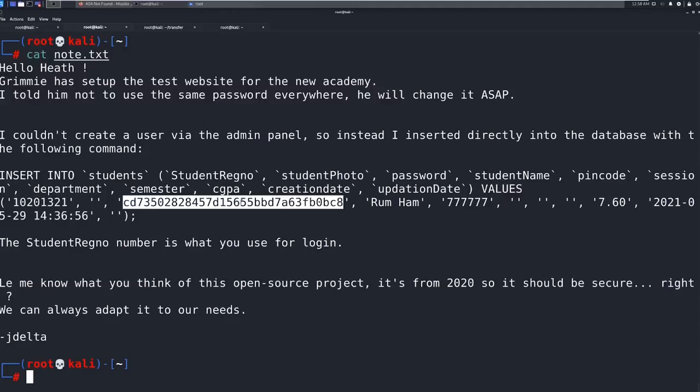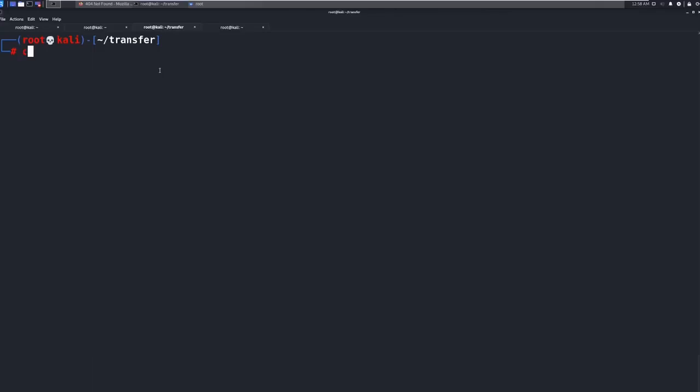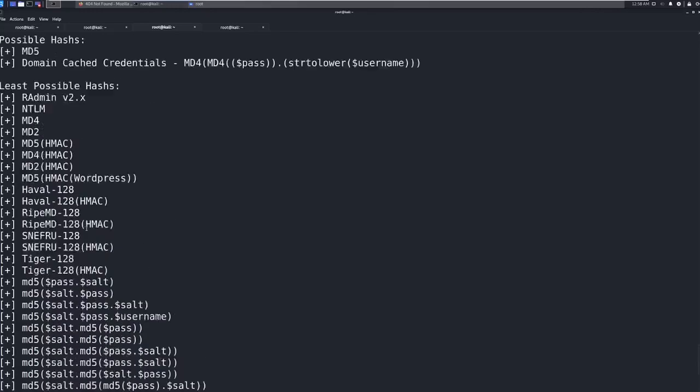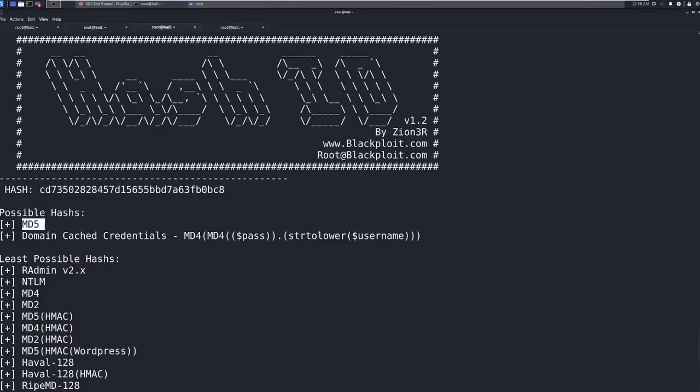We've got this. Now the issue is this is likely not a password. This is likely a hash, and we can copy this and see first before we go down that route. Let me cd back out of this here. We can type in hash-identifier like this and just hit enter. This is built into Kali Linux. You just paste the selection, hit enter, and this will tell you all the things that it thinks it is. This is saying, hey, most likely it's an MD5 hash.